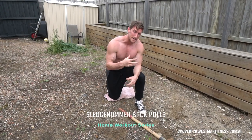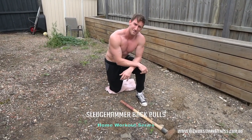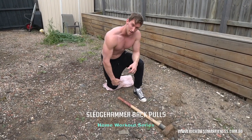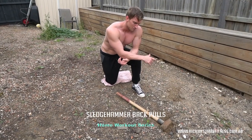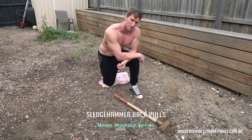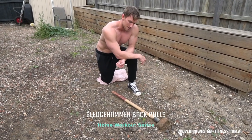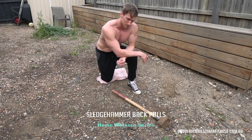So make sure that your knees are in a nice comfortable position. You might have to play around with where the sledgehammer actually is. That might have been a little bit too far. As you can see, my knees were sliding forward. So just bring it in a little bit, reset, and make sure that every rep counts. It's not a race, okay? A rep that is 100% is going to be far better than 100 quick reps.